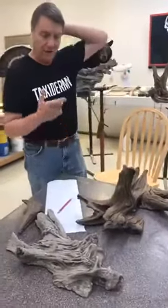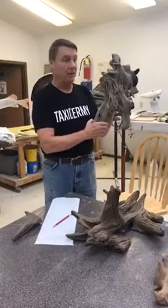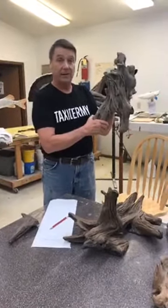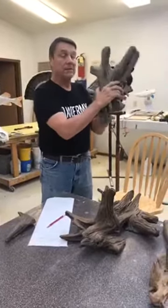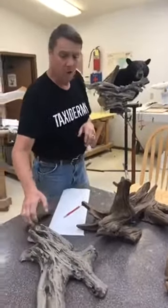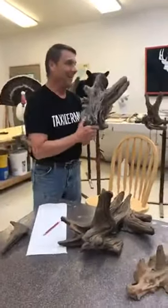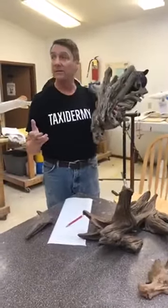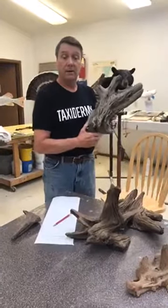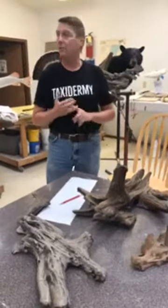This stuff is so versatile — way easier to work with than the real thing, and I can make it look just as good. You're never going to get bugs in it. One advantage: if you've used this piece before, you know it works. Just keep track of what you've mounted on it so you don't give five customers the same piece. Turn or tip the piece and it won't look the same — you can fool a lot of people. There's a big weight advantage too. Amber weighed a large artificial piece at four pounds — cedar would have been ten or more. We use artificial driftwood on birds, fish, and mammal bases.